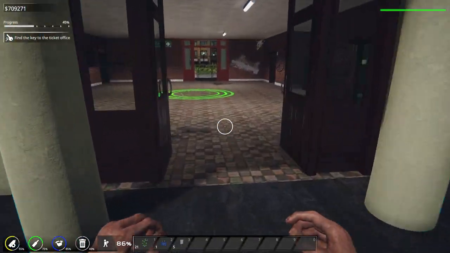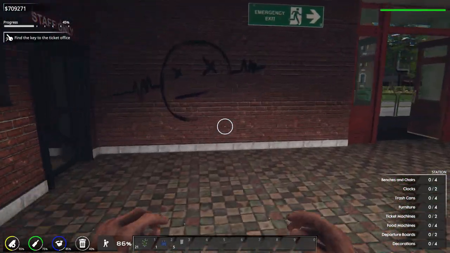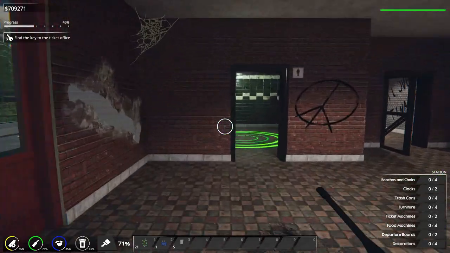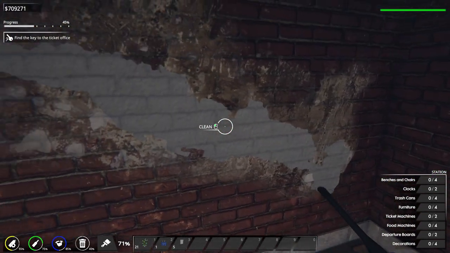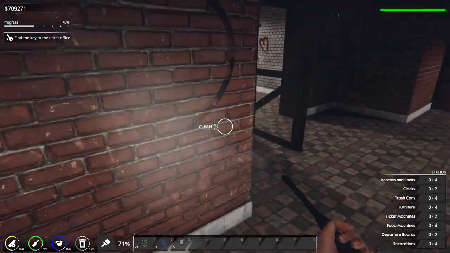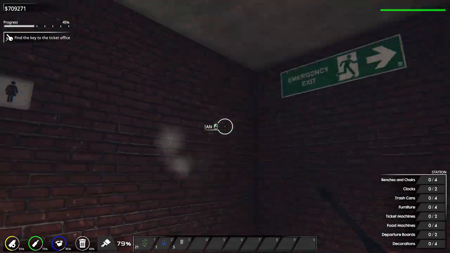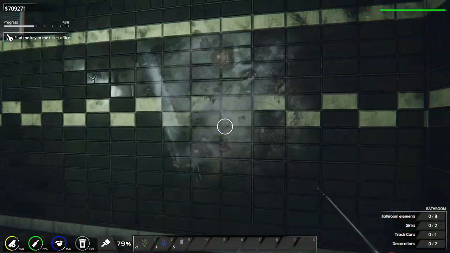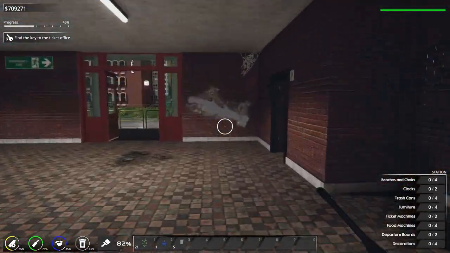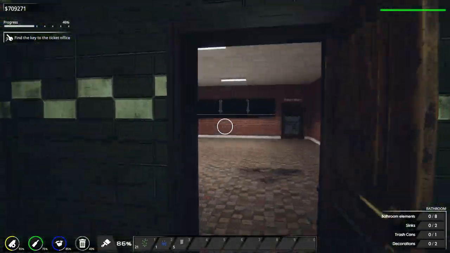Really don't know where I'm supposed to find this key at. Alright, well, I guess for now, I'll just clean everything off in here. Clean, clean. Can I clean it? I have to use the... Oh. I'm apparently not using the right thing. Alright, well, that's fine. Is there... Yeah, in here. Was there one in here? Go.